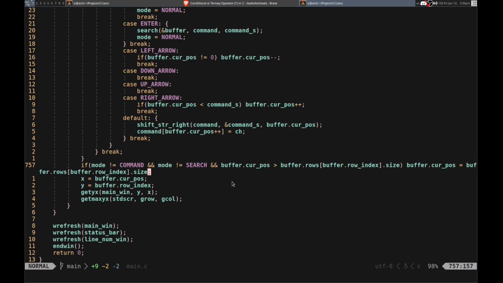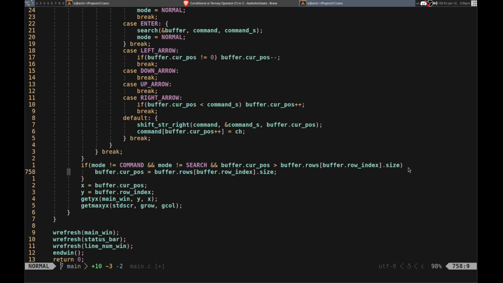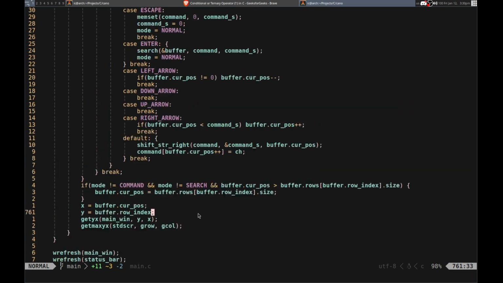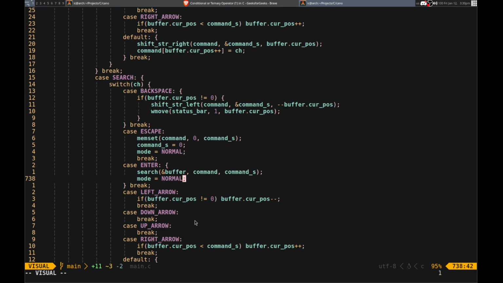That's just if we go out of bounds. We don't care about that. I'm going to probably do this then. And I'm just going to add these because it makes it easier to read, for me at least. Okay. x equals buffer current position. Why is that? That's fine. Enter. Search mode equals new.